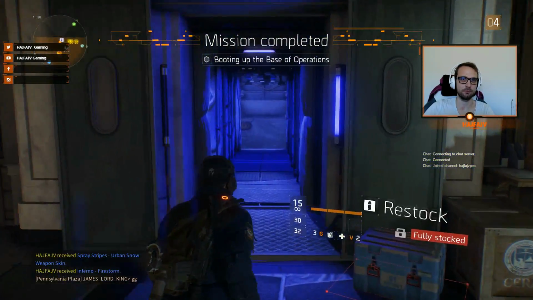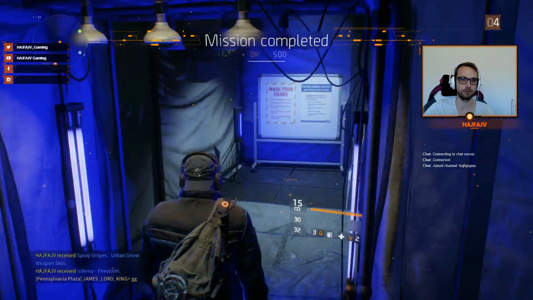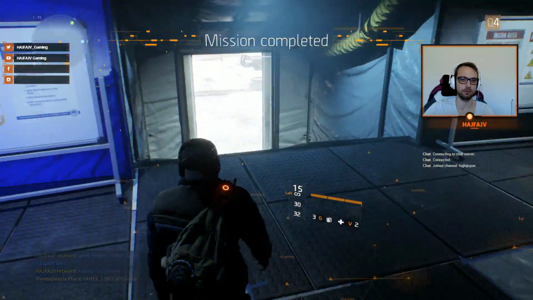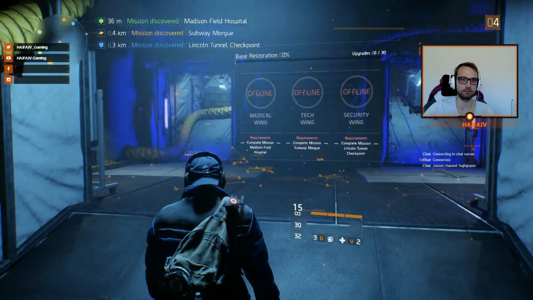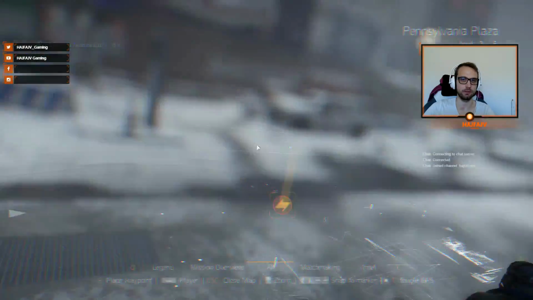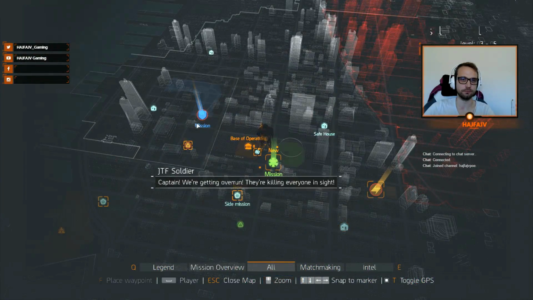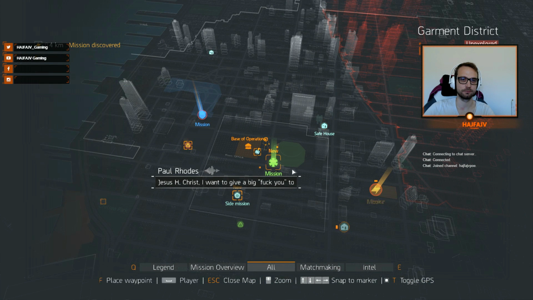Right. So base of operations is booted up and we are ready to go. Just still have to walk this area here. You can see your progress here. Wow, that's really bright. Now we have the tech missions as well.